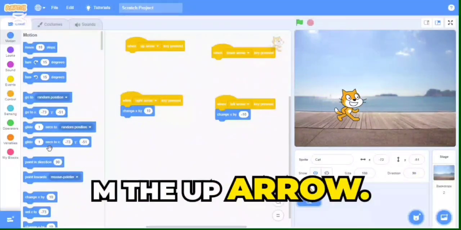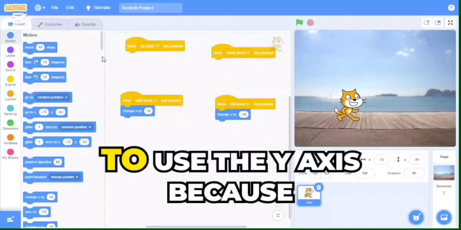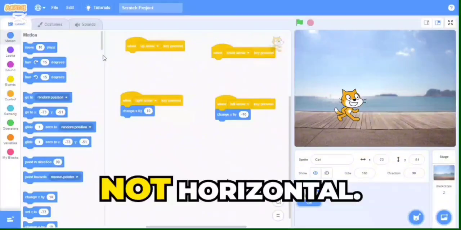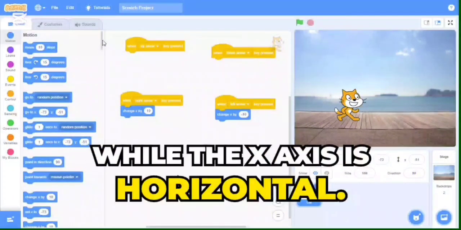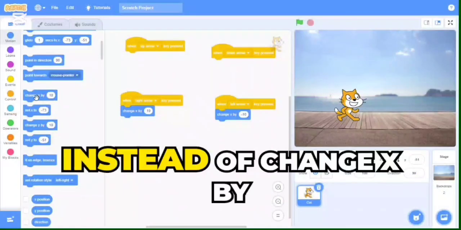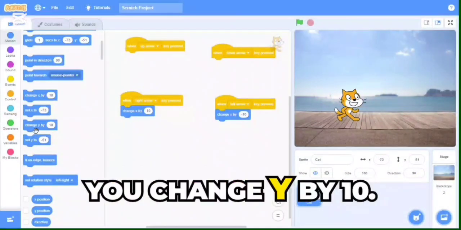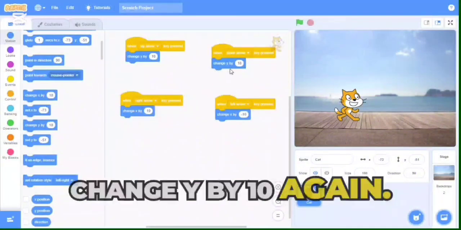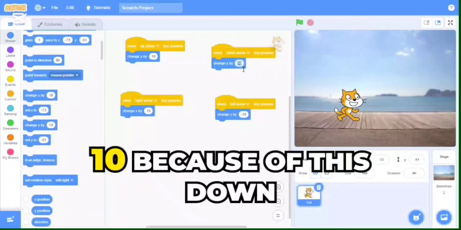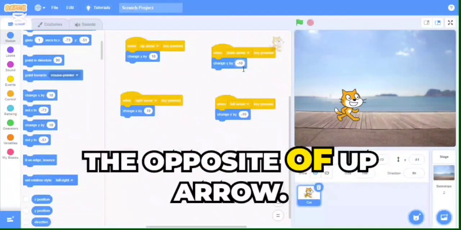Now the up arrow, like I said, means we are going to use the Y axis, because it's vertical, not horizontal. You scroll down, and instead of change X by 10, you change Y by 10. Grab that, drop it, change Y by 10 again. But this one will be changed to -10 because it's the down arrow, the opposite of the up arrow.